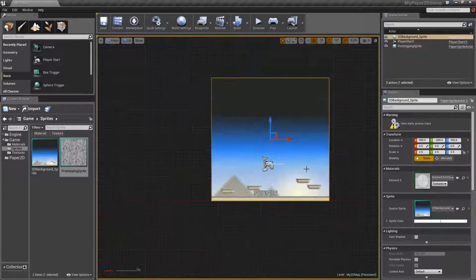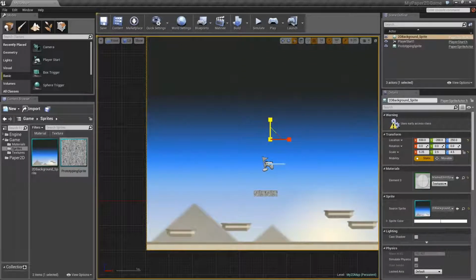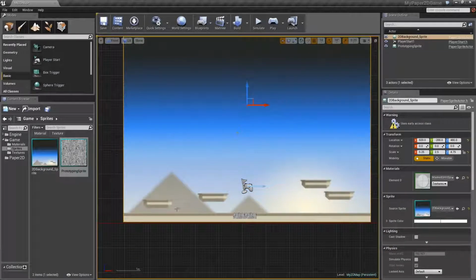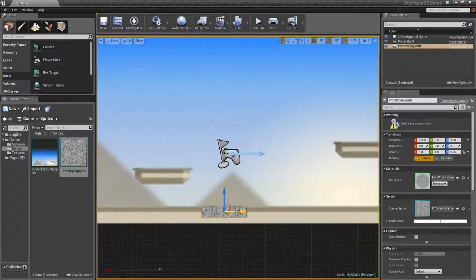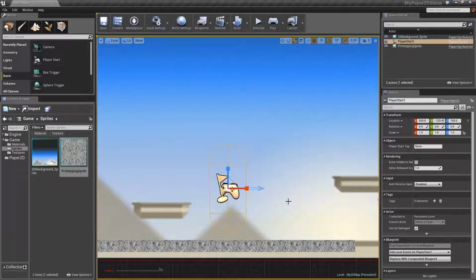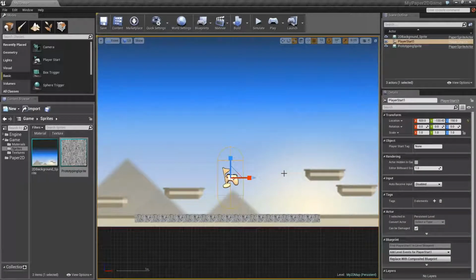Let's take our background, and I'm going to scale that up much, much bigger, and we'll move it up a little bit too. Again, we want to keep it up above that red kill Z line. We can take our prototyping sprite and just make that much bigger. And there you go. This is going to be super, super basic just to get things started, and we can build it into a much nicer level at a later time once we have a character all set up. But for the time being, this is enough to get things rolling.